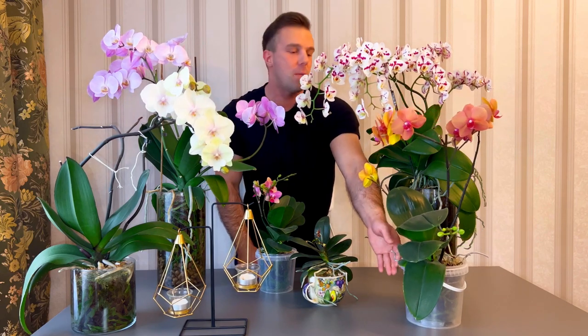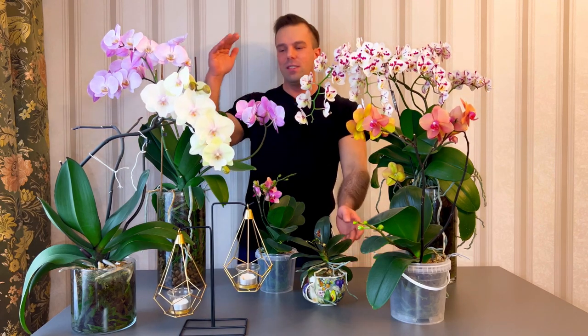Here is another orchid I bought. I have more orchids but I just picked some to show you. I have almost 100 orchids — about 95, I think, though I didn't count every single one carefully. This one has old flower stalks and here is a new one that still hasn't opened.